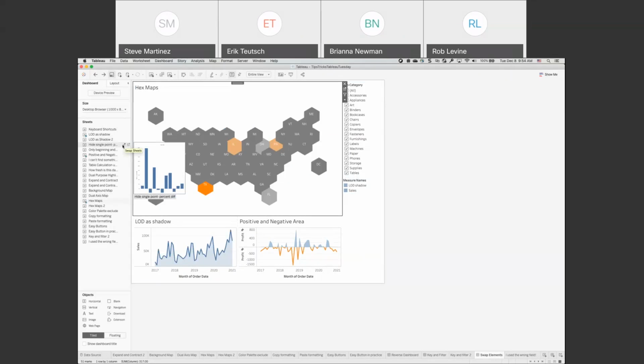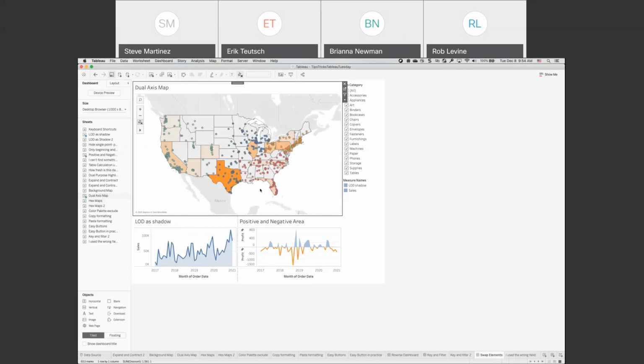So that's going to be a swap sheet option. Let's go ahead and put that dual axis in there instead. I tend to prefer that interaction a lot more than deleting, dragging out, resizing, and putting everything where it's supposed to be. So we could just keep doing this all day if we wanted to.